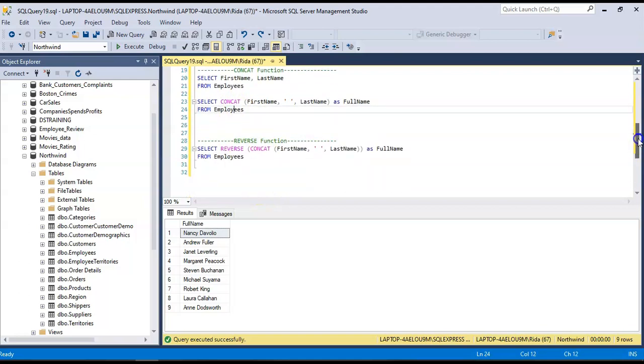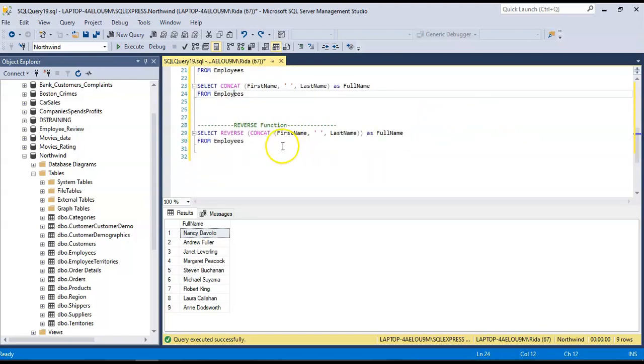So let's go down and see what we have here. We have reverse. Reverse reverses everything in your value in a certain column. So let's select reverse here and show you. So I got the name in the opposite way. That's something funny. We actually don't need to do that, but I'm showing you what we can do with this function. And if you look here, you see that we use two functions instead of one.